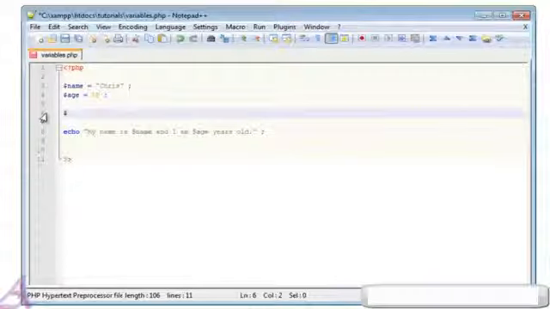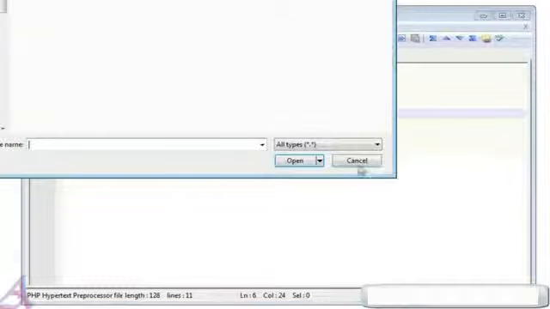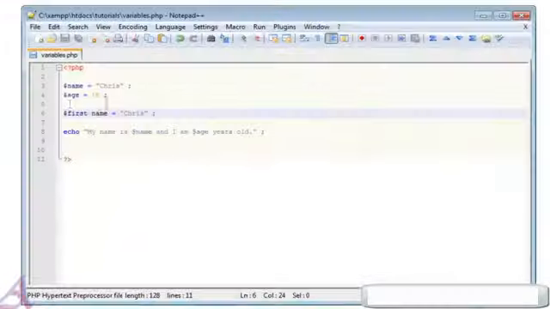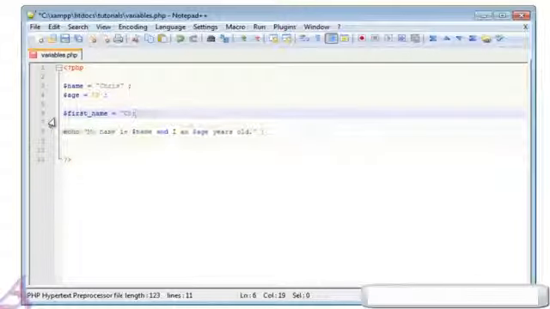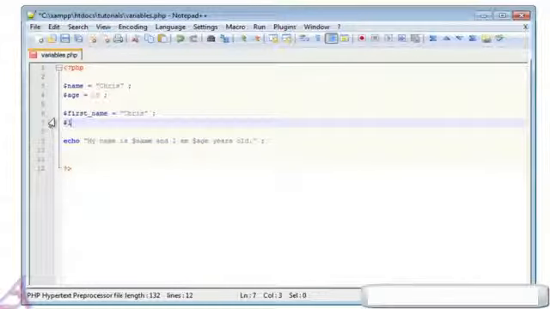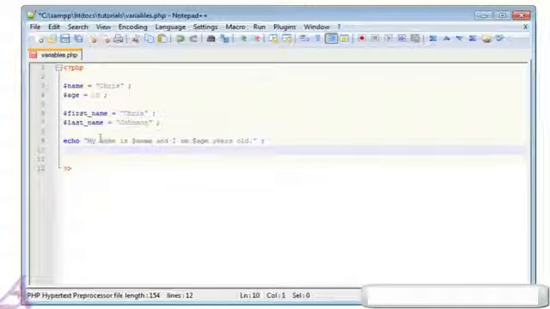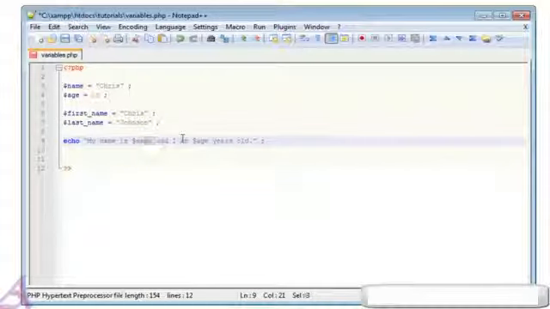So if we try call this first space name equals Chris, and then we'll save that, reload, and we have another error on line 6. So what we can do for this is use an underscore. So if we just delete this and then we type first underscore name equals Chris, and then we'll make another one, last underscore name equals Johnson, and then have a semicolon, and then we can put my name is, actually we'll delete this and just write it all again.